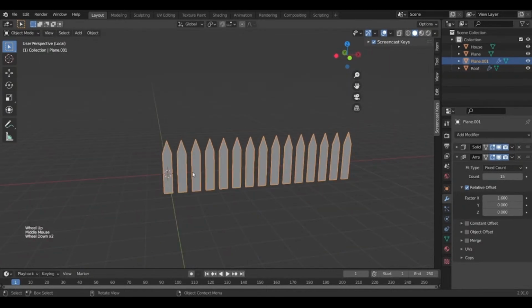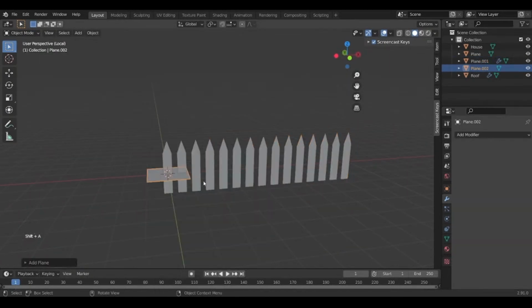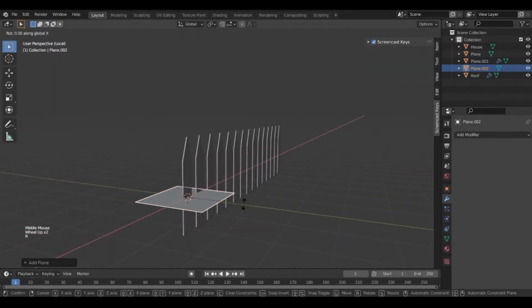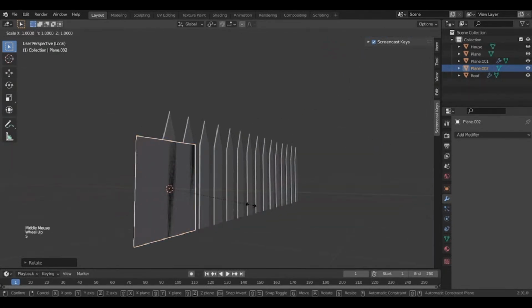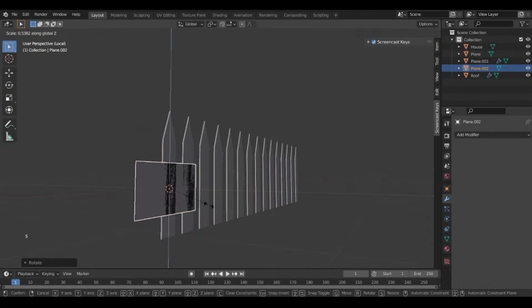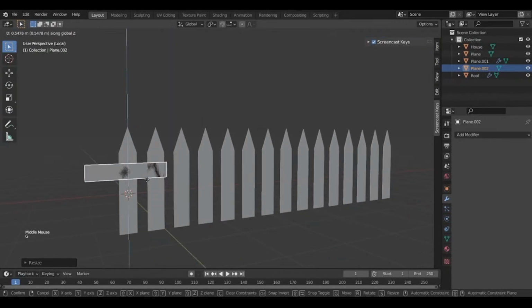And then I'm going to press Shift A and bring another plane. This is gonna be, make it a bit thinner on the Z-axis. Take it up a bit more thinner.